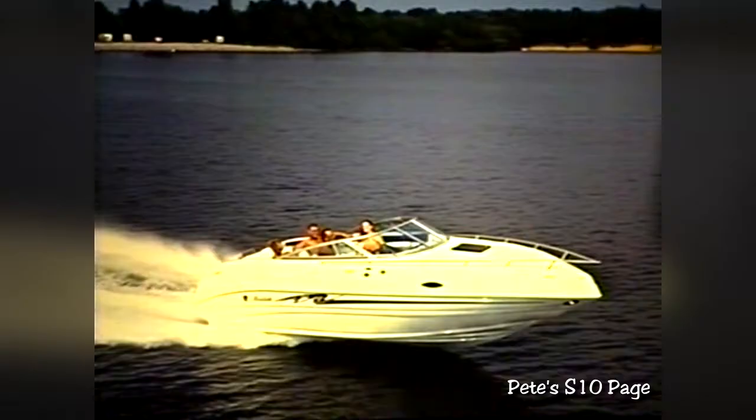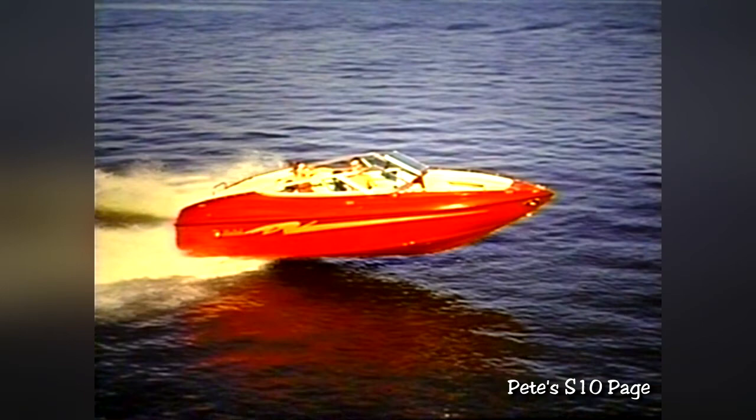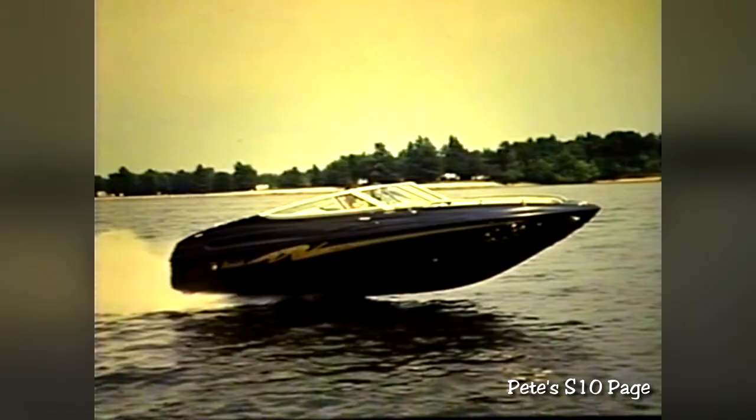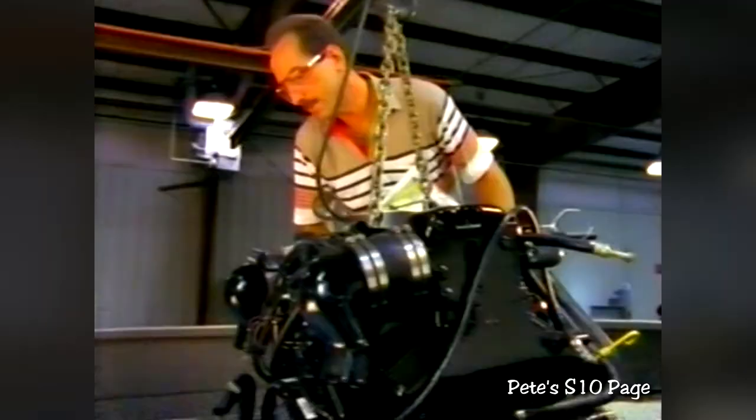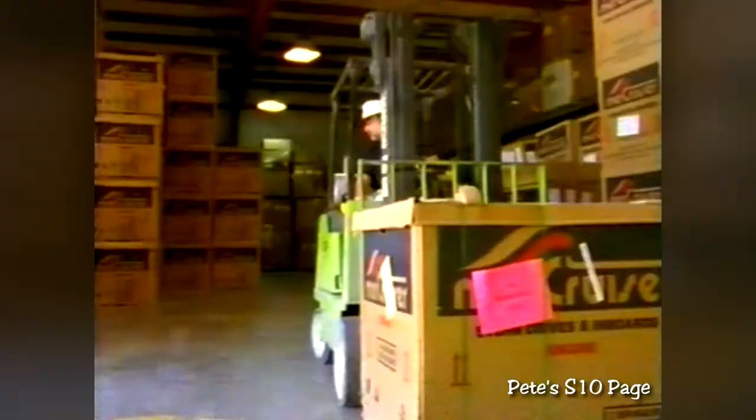These options are priced at a true bargain and come as standard equipment with the Z Package option on all Mariah Z models. No boat in the industry — none — can compare with the Mariah Z model. Now let's cover just two more key points. Mariah offers a complete selection of designer colors for exteriors and interiors — 10 hull colors that can be mixed and matched, or even solid colors for the limited edition series. Most competitors offer only two or three basic boring colors. Your customer can specify his choice of engines from MerCruiser or Volvo.